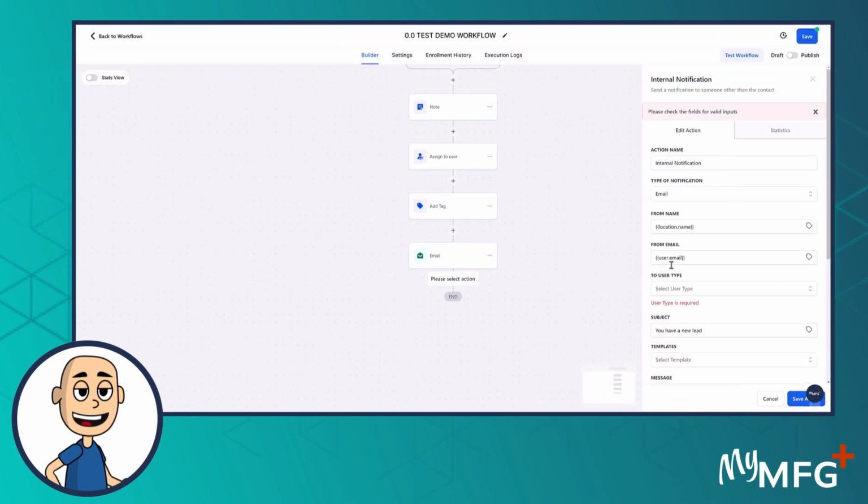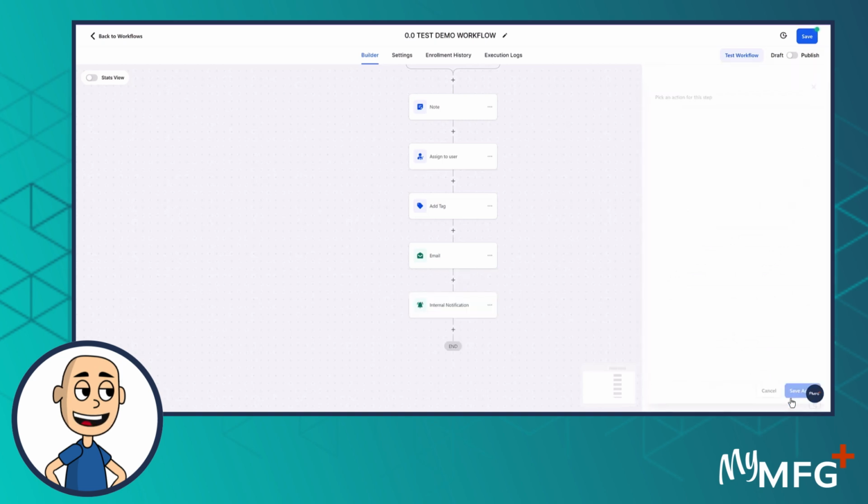And we need to figure out who this is going to send to. Well, it's already assigned to this user, so we're just going to do it to assigned user. Now, you could do a custom email and send it to somebody that's not in the system. You could also send, let's say, an admin or another agent that doesn't use the CRM. You could send it to anybody. You could also send it to a particular user in your platform, and you would just select a user. For this one, we're going to just choose assigned user.